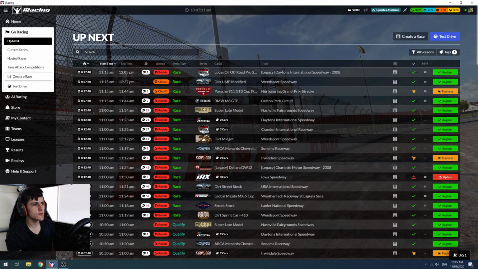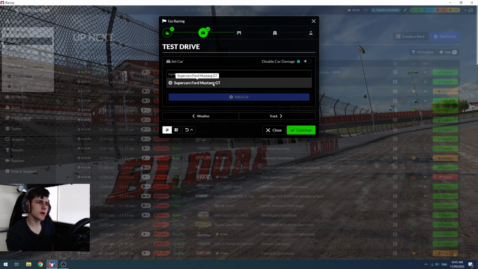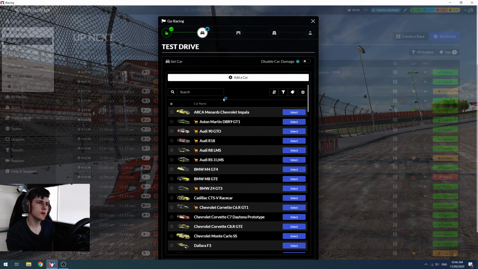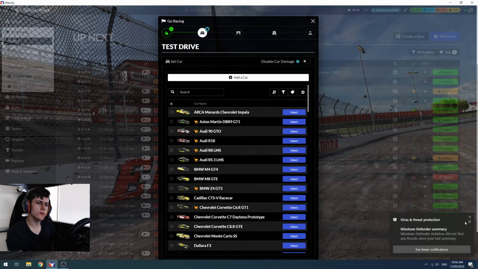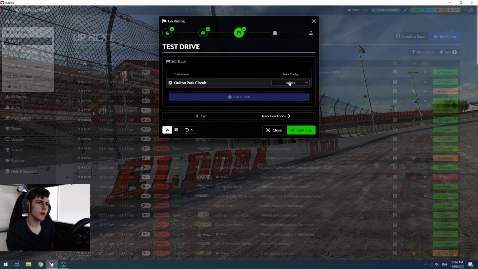So I want to go racing, so we'll click test drive. You can adjust anything like the weather. You click on car. I don't know why the Ford Mustang GT is selected. First we'll test the Chevrolet Corvette C8R GTE.